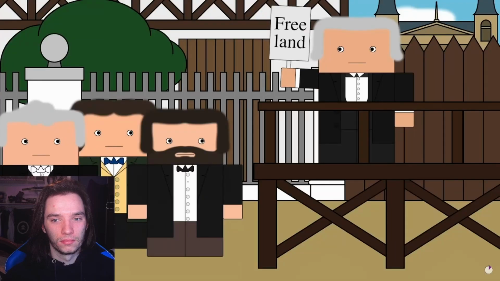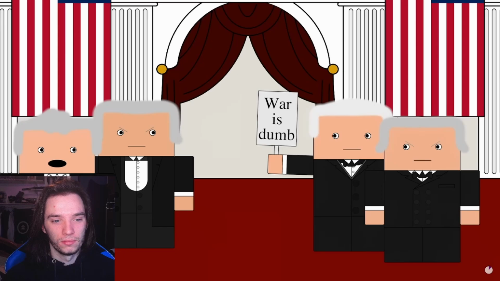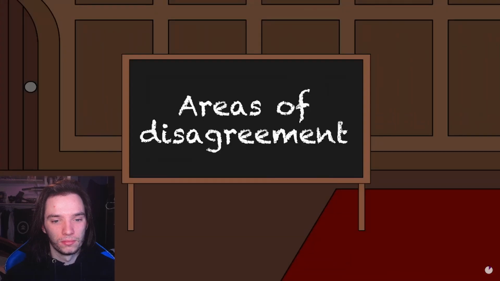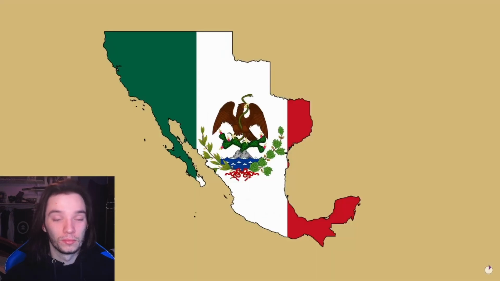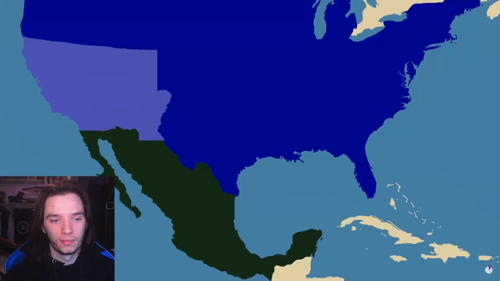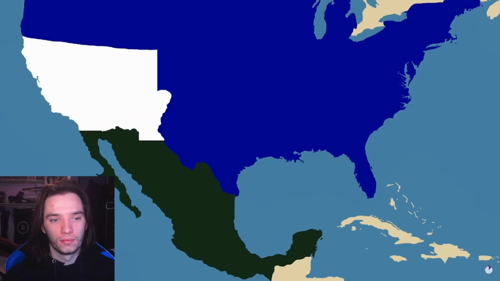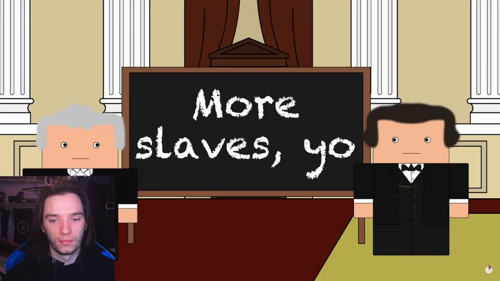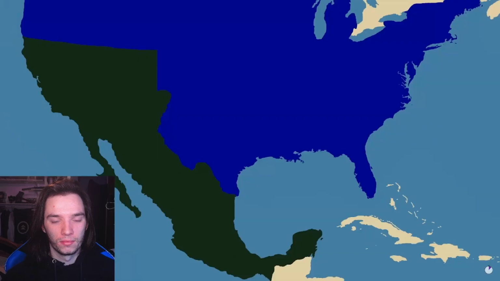Polk had been elected on a promise to expand the United States territorially. The war with Mexico had been contentious domestically, and there were several areas of disagreement. The first was slavery. Mexico had abolished slavery over a decade before the war. But if territory was taken from it, then its status as either a slave state or a free state wouldn't be clear. Those in the South wanted a place for the practice to expand to, and if all of Mexico could be turned into slave states, then its future would be secure.